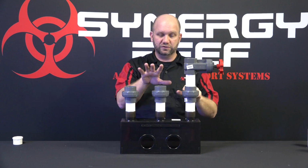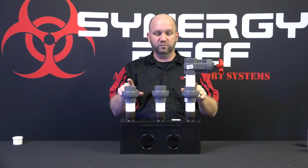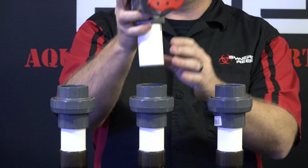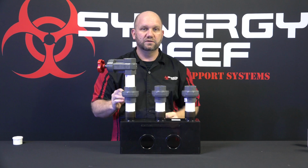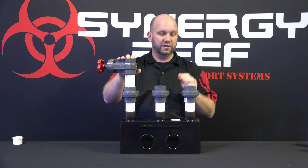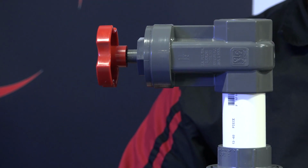And then you can either have your emergency and your secondary plumbed in any of these as well. So the primary necessarily doesn't have to be right here. You can actually have it in the middle if you would like, or you can have it on this end if you like as well. So you can plumb these in any configuration you want. You'd have your primary, your emergency, and then your secondary. The valve only needs to go on your primary.